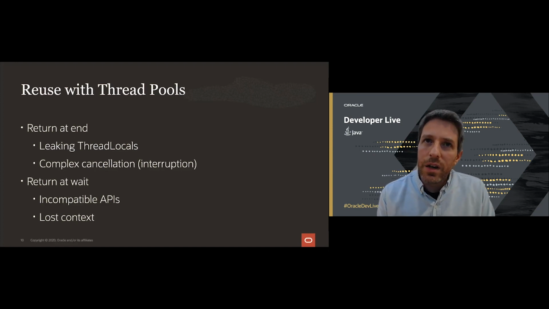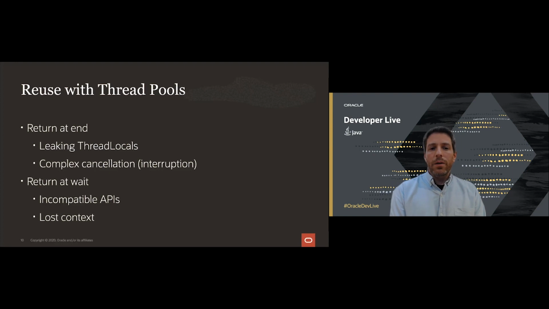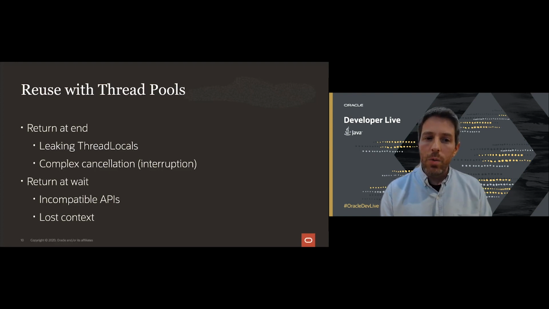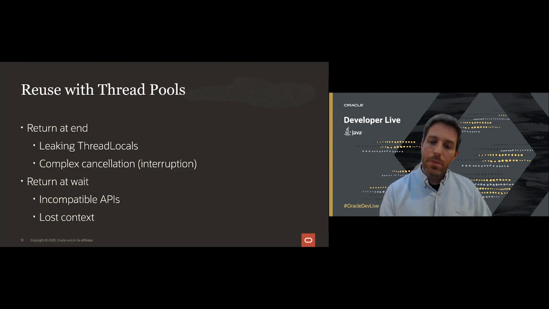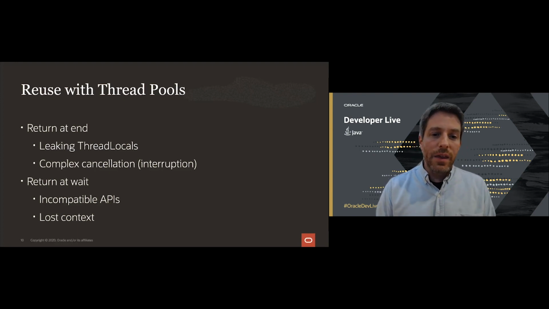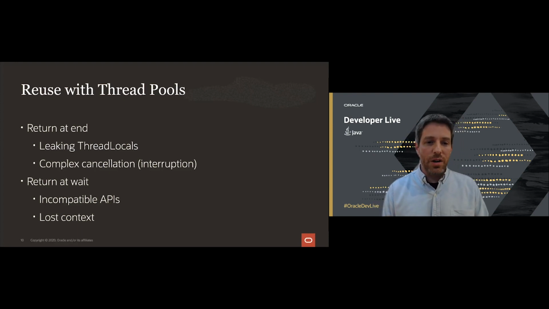So you say during that time, we don't actually need the thread. So what if, while we wait for I/O, we return the thread to the pool, and in that case, some other transaction could reuse that thread before the original transaction is terminated. And this, in fact, allows us to have many more transactions in flight than we have threads, right? Because while a transaction is running, if it's waiting, we say, okay, we release the thread, we return it to the pool, it can be reused by a different transaction, and then the original transaction takes another thread only when that I/O operation has completed.